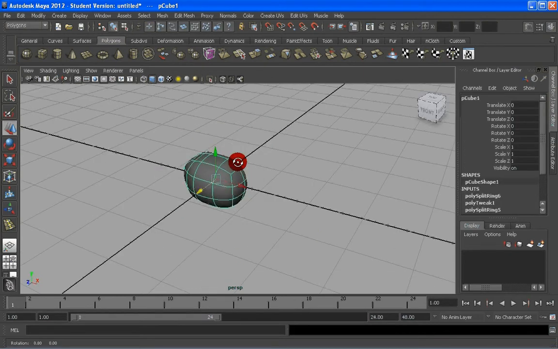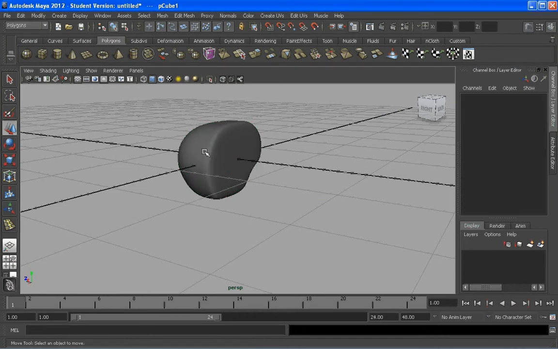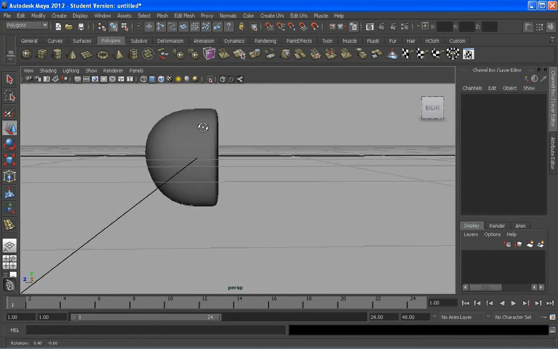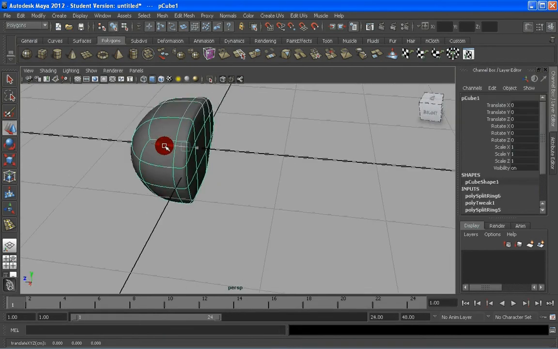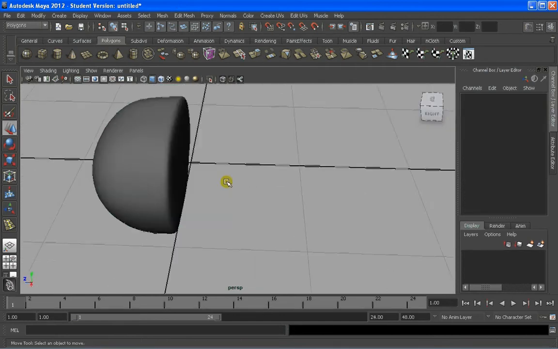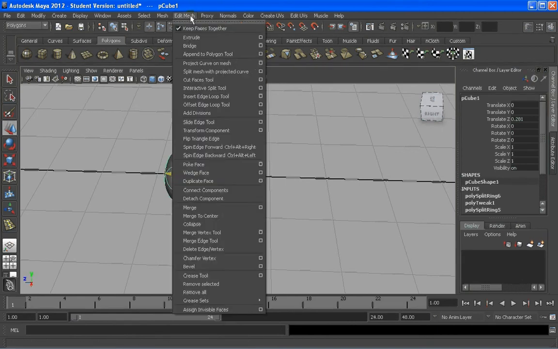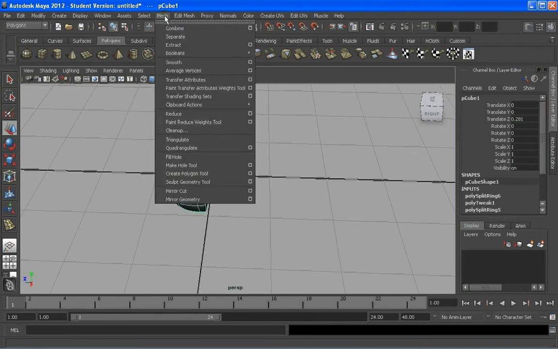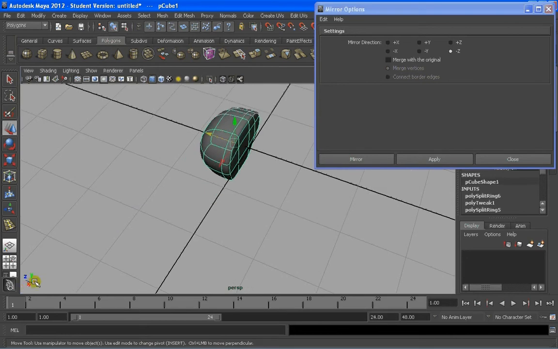A couple of things we need to know. I made this flat because of the idea of the half brain, which is good. So we probably want to select this piece and take it over here next to the axis. Now we can do the mirror of this piece by selecting the object, going to Edit Mesh, and choosing Mirror Geometry options. You just need to check the axes at the bottom left to see in what direction we have to make a mirror of this.